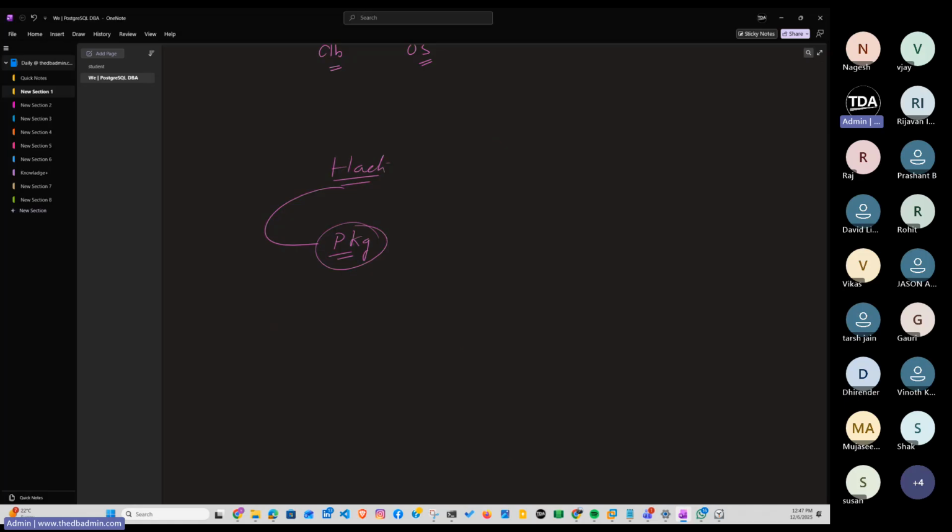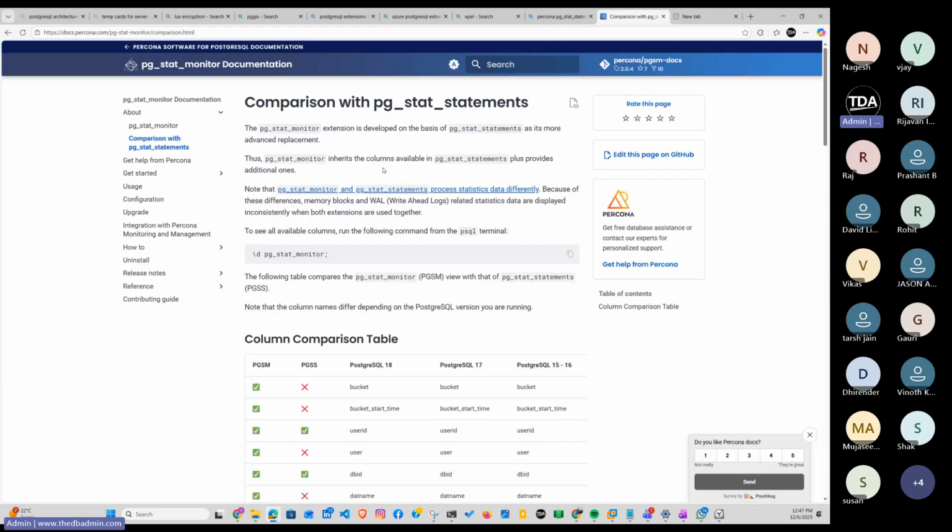So they create these packages and they push them into public repositories. And accidentally we download these binaries to our production systems. And these packages are doing multiple unauthorized activities. They are sending the data, they are deleting the files, or they are locking your entire table and asking for money, ransomware or something. So always try to avoid the public repository. Always use the certified repository like this. Can you see this? This is Percona's repository for pg_stat_statements.